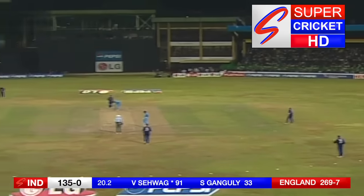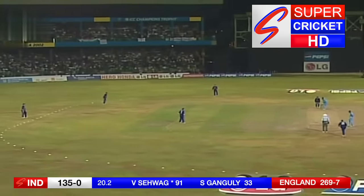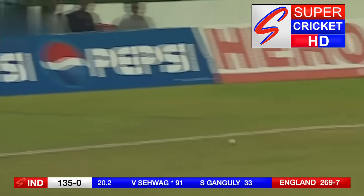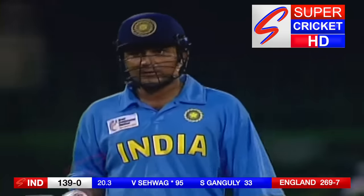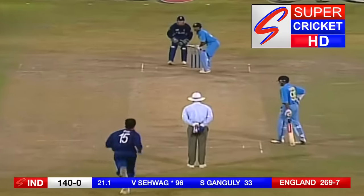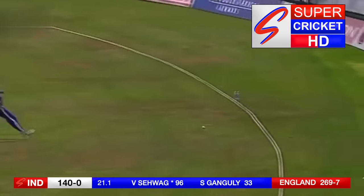Inside the circle to try and cut down on these singles, because at the moment that's all India need to do, push around the singles. Brings them in and Sehwag finds a gap and it goes all the way. This was something that was expected. Ashley Giles, not much success over the wicket, came round the wicket. It's a positive move, but Sehwag. Again, you can see how many fielders are inside the circle. That's the shot. That's the same red ball, Sehwag.